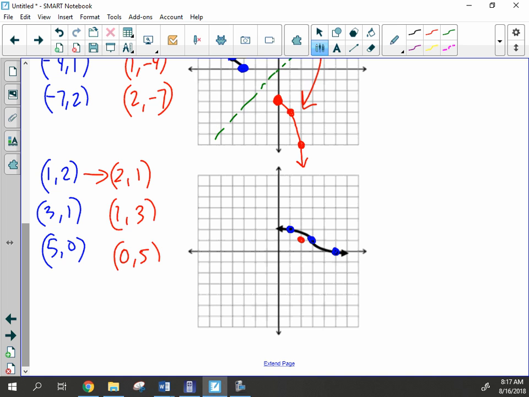So this one's a little bit harder to see. We're not sure kind of like how to make the curve. So that's where that diagonal line will come in. So I'm just going to kind of focus on this part. If I focus on this blue part right here, it's got to flip over and come this way. So that's what this should look like. That kind of helps me figure out that the curve's going to go like this and then like this. And so that's how you do inverses. Find the points, switch the order, regraph them, and use the diagonal line to figure out how exactly to draw your picture.